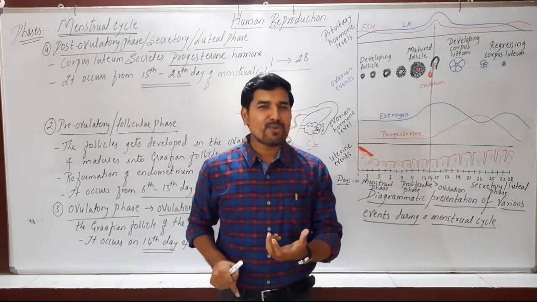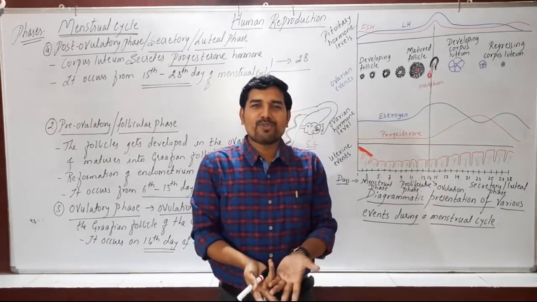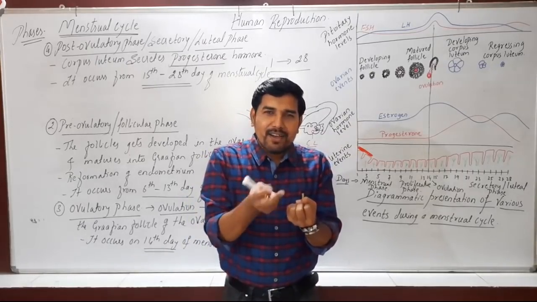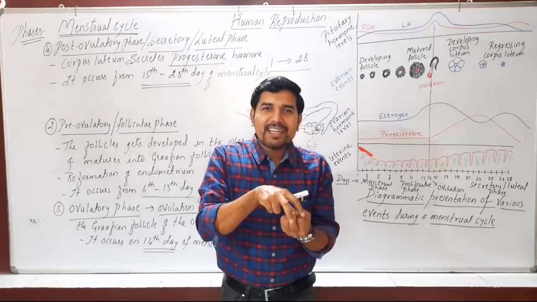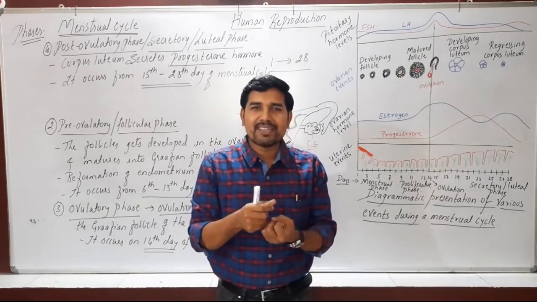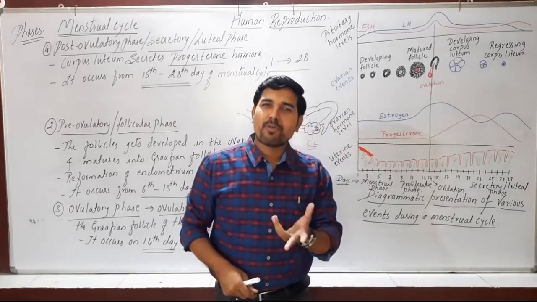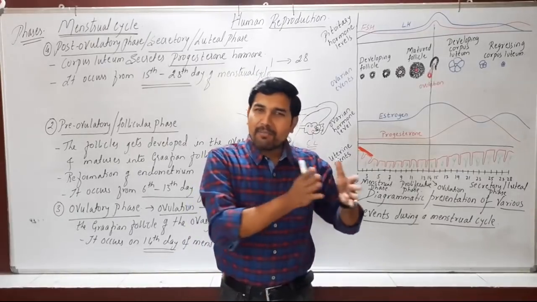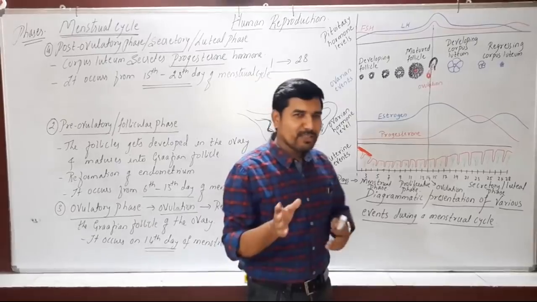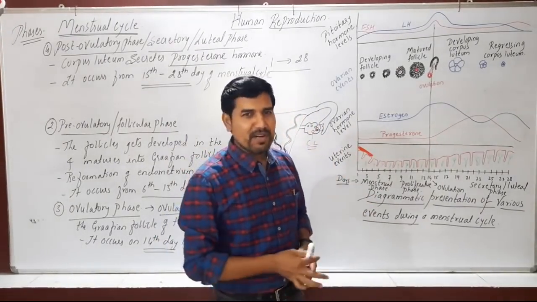What will happen if there is no release of LH from the pituitary gland? There is no ovulation. What happens if there is no ovulation? The ovum remains in the Graafian follicle, and this is not the proper condition of the menstrual cycle; here we call it an abnormality in the hormonal level. Due to this abnormality in the hormonal level, it may lead to fluctuations in the menstrual cycle also. Here we are studying only the normal conditions, so leave the abnormal conditions.